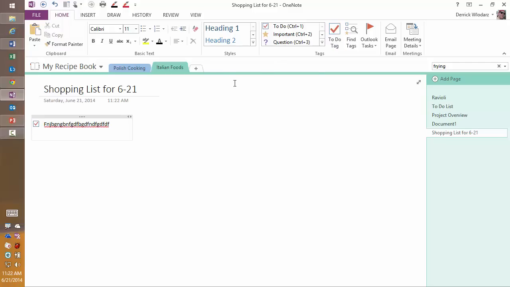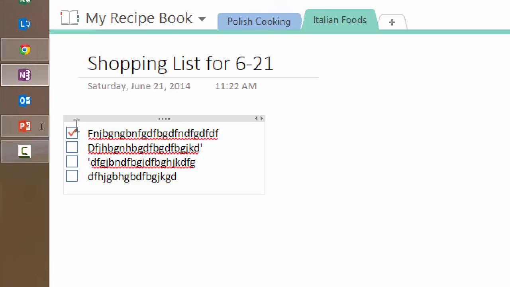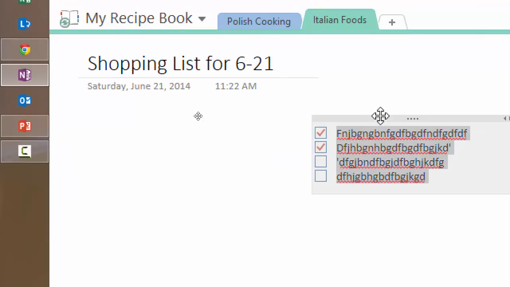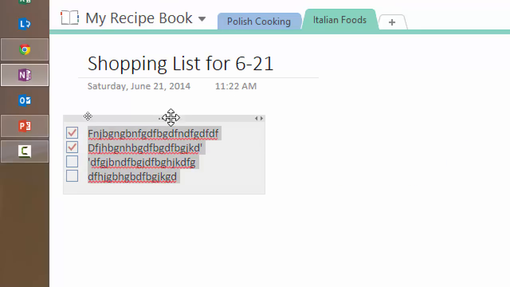If I go ahead and insert that and put items into it, it'll make a to-do list, and then I can simply check those items off as necessary. So it's very simple to make a to-do list. I can move that to-do list around within this notebook. That could be things to do on my recipe, on a project, or on a homework assignment I'm doing. It's up to you what you want to use that to-do list for.